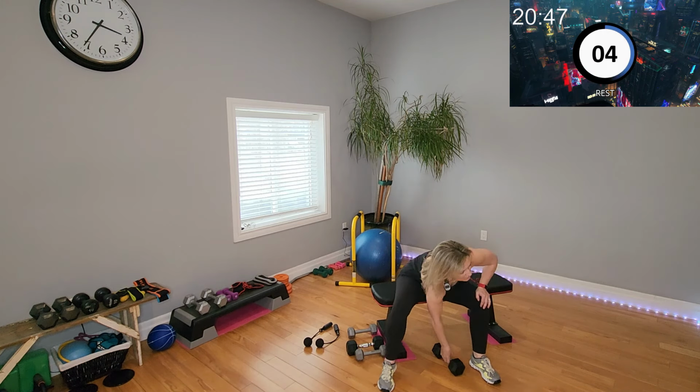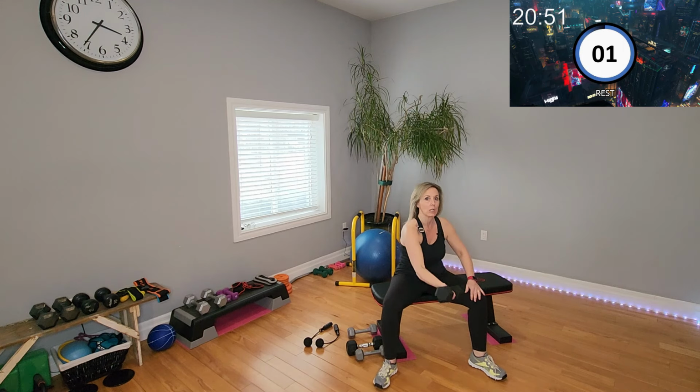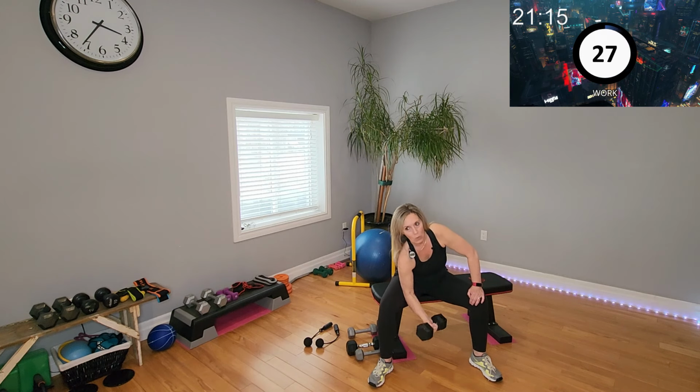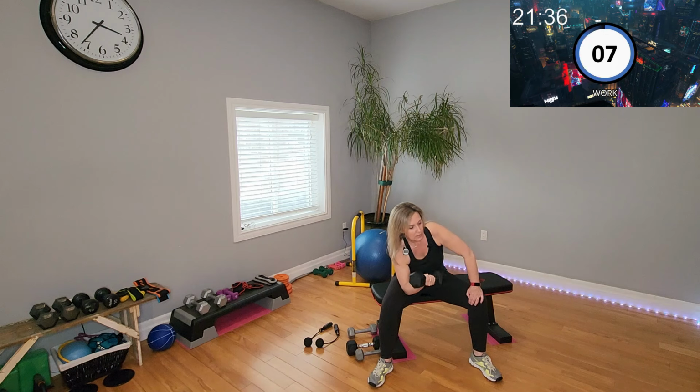Sweating buckets here. Elbow, inner thigh, glue it. Go. Nice work. Arms are shaking. Are you picking a challenging weight for yourself? If it's a little too easy at this point, try going up a little heavier next time around.